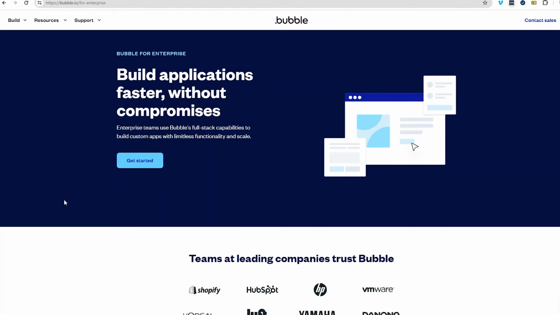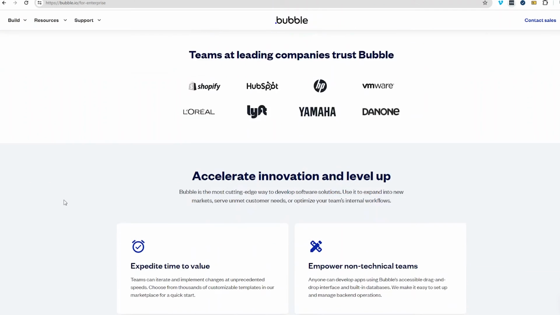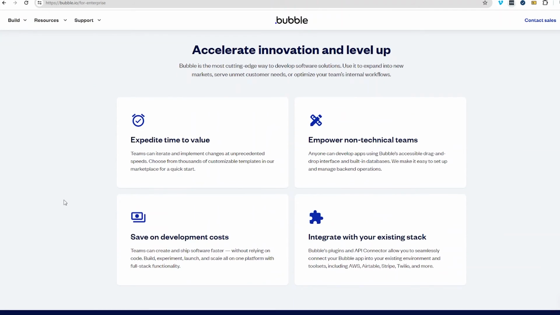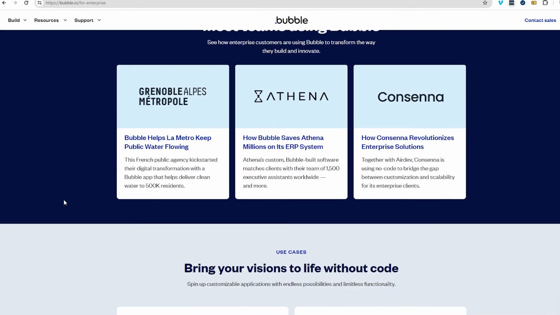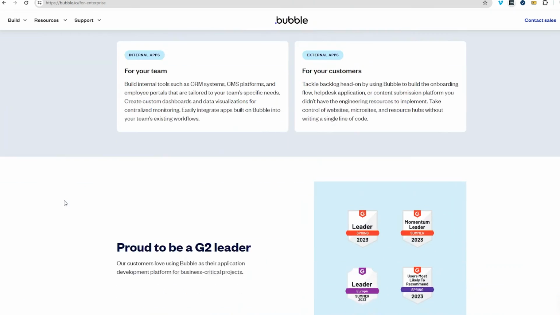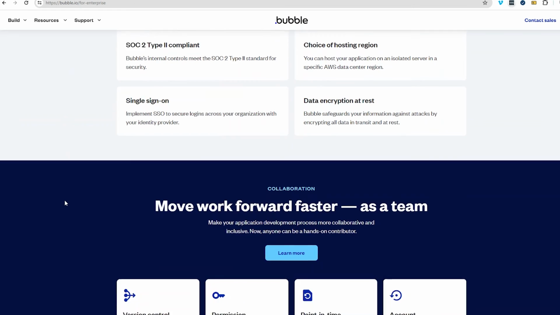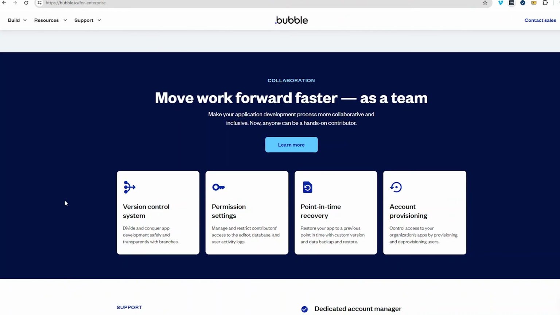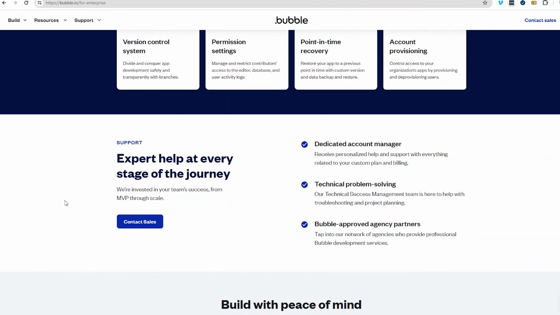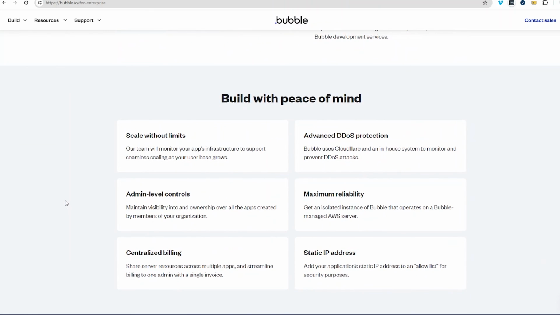On the enterprise plan, you can place your app on an isolated server in the region of your own choice. You get a dedicated account manager. You have much more granular controls over a lot of the technical settings behind the scenes, version control, data restoration, and a lot more. So know that this is available here for you to grow with long term.